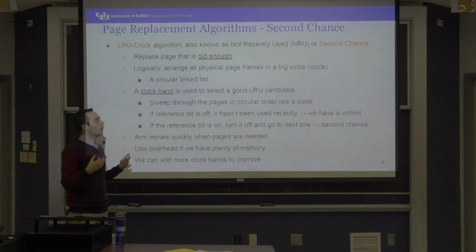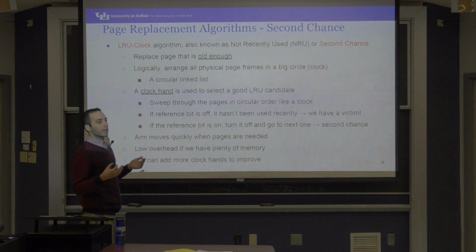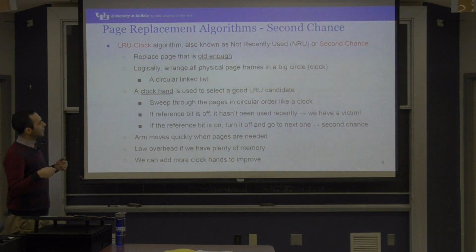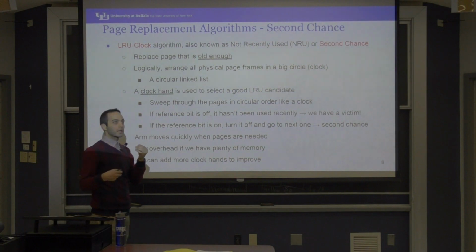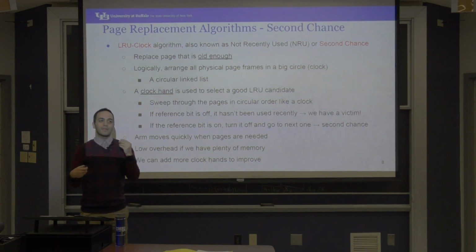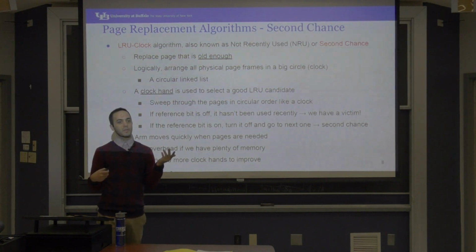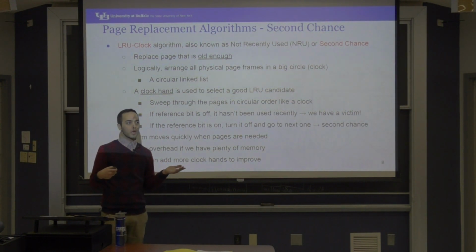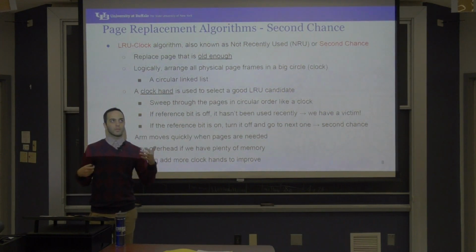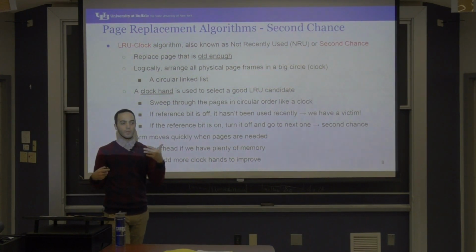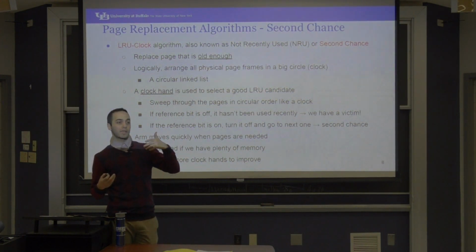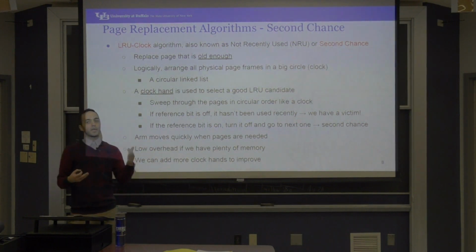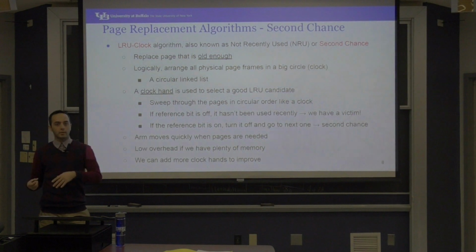How do we pick? So this is a good approximation that handles this by basically having all the pages logically in a circle, like a clock, right? And every time that we face a victim, we basically give it a second chance. So the first time the reference bit is 1, we're bringing it down to 0, so we give them a second chance. You have been referenced, but I'm going to give you some more time and see if you will be referenced again soon, right? And if the bit is 0, I'm just going to take it as a victim, all right?